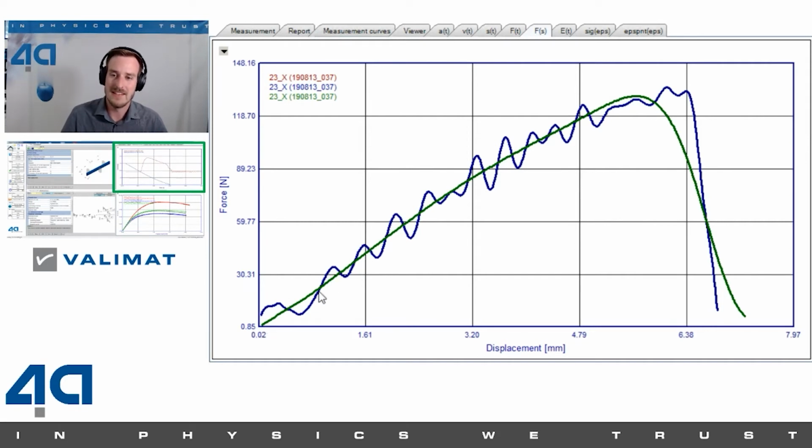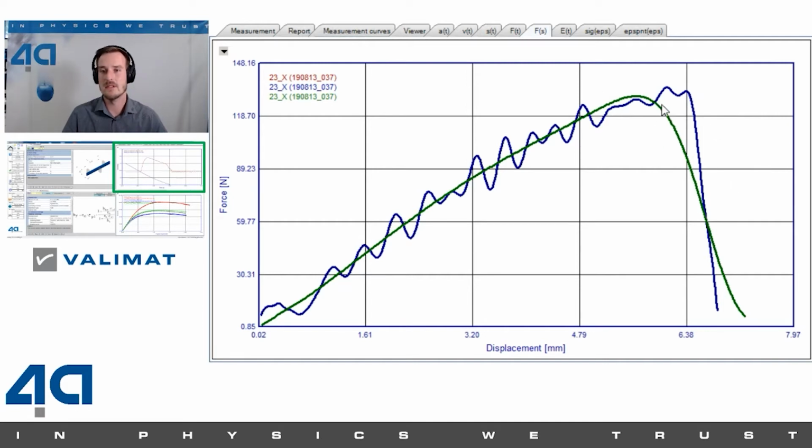For sure, you can easily evaluate a good Young's modulus in this green curve, but you will get a problem if you evaluate the correct failure point on this very strongly filtered data set.